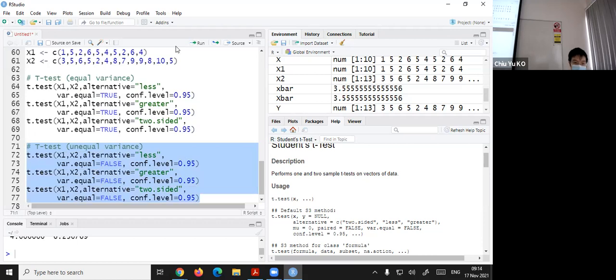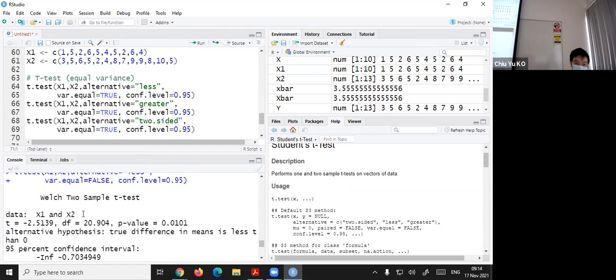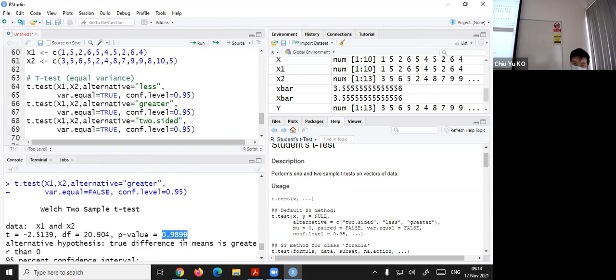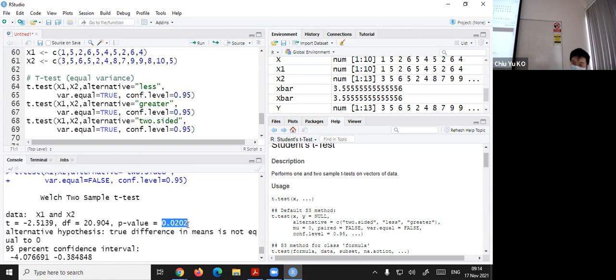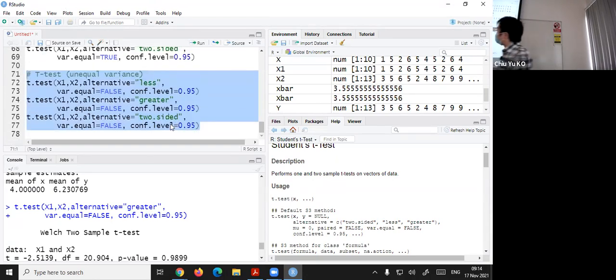So if you run this, this is unequal variance. It will give you results depending on what you're looking for. This is the Welch t-test, the case where they call it the Welch t-test. So almost 1% is fine. Of course, this is very big, right? And the two tail is also okay. So that is how you do the not equal variance, the unequal variance.